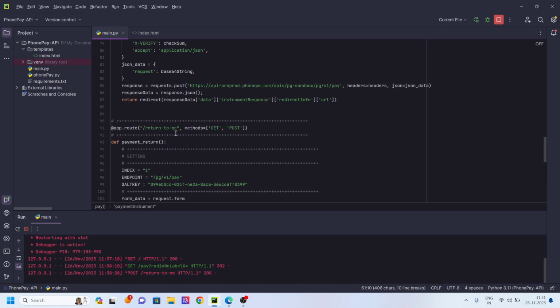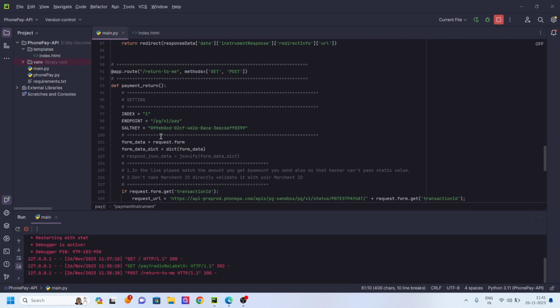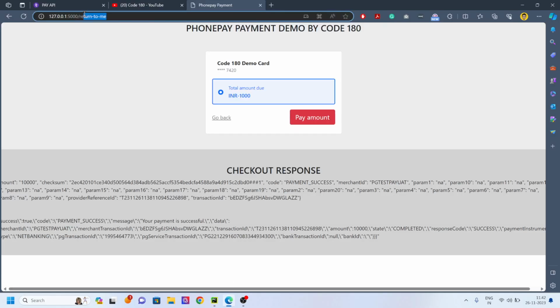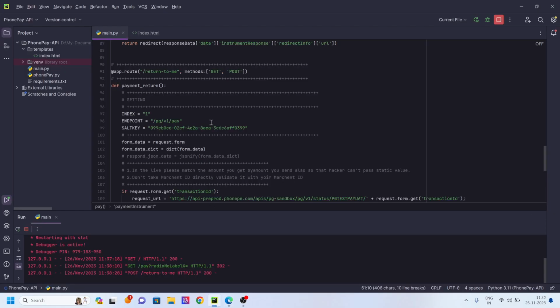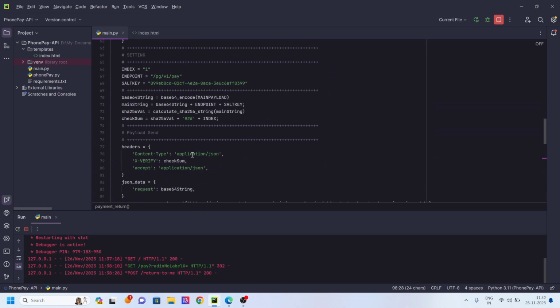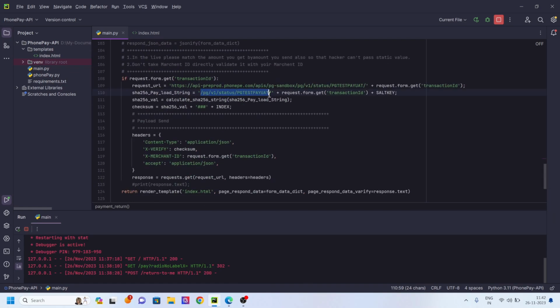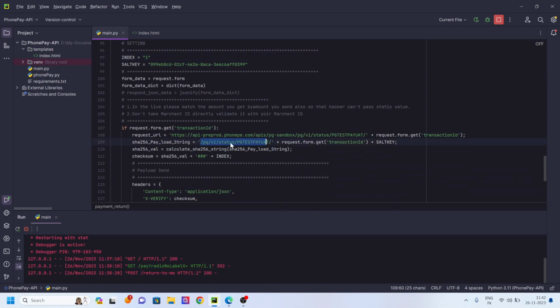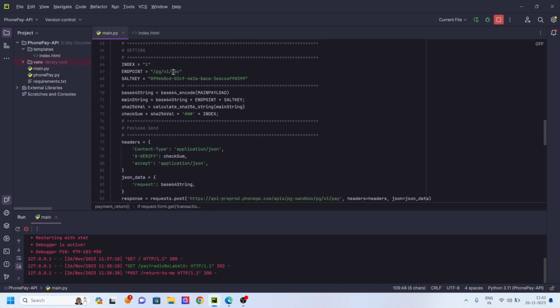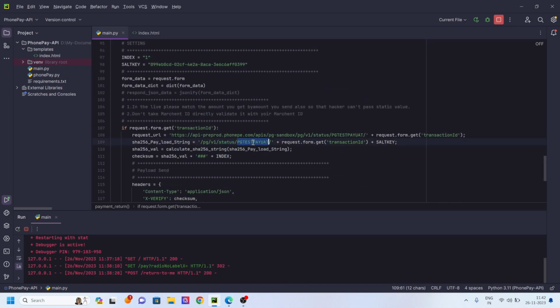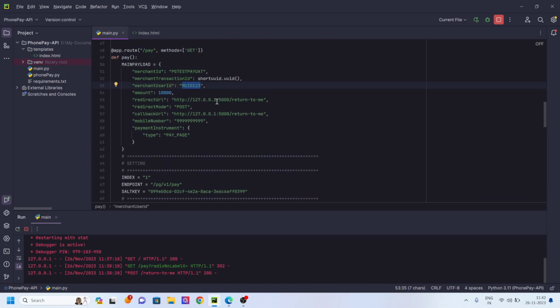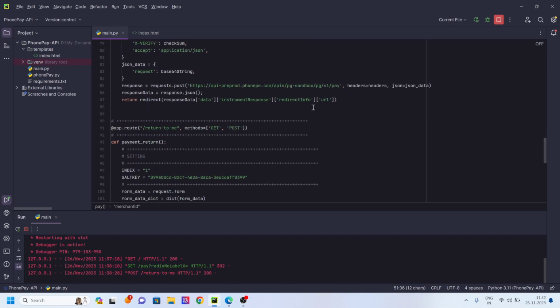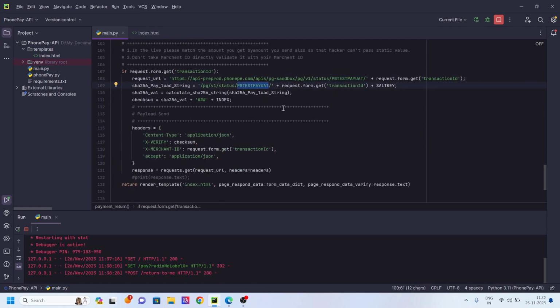Now this is done. When you return to that URL, the return URL, exactly here, this is the return URL, and once you redirect to this URL, the index is 1 and the endpoint has been changed a little bit. This is the status endpoint. It should not be the pay endpoint here, I just copied that. Obviously, the merchant ID should be changed according to your need. If you are using live credentials, the merchant ID will change, so you have to remove the static one and change the merchant ID.